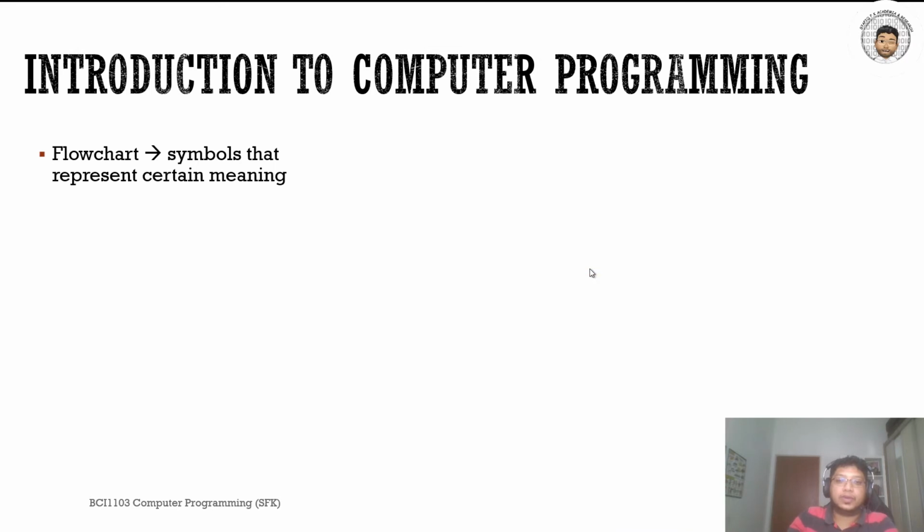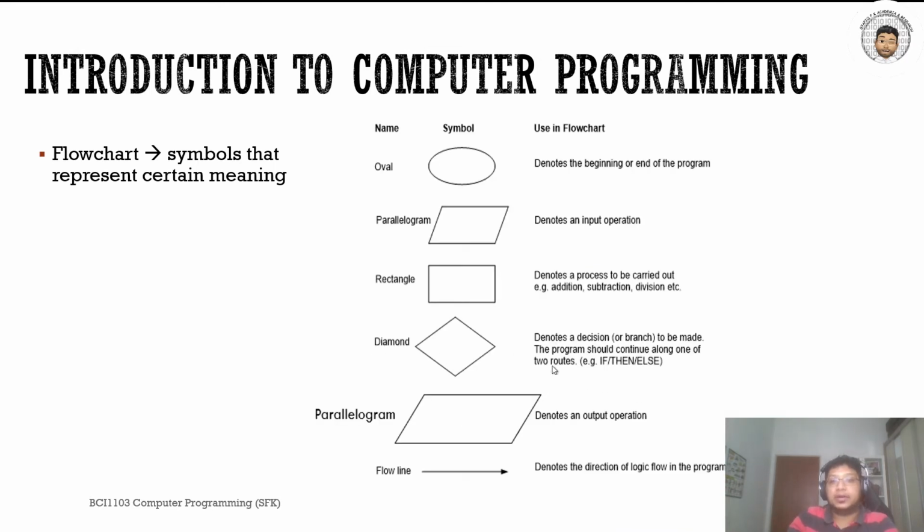Next we have the diamond, which is a decision branching, whether you want to make the flow go downwards, left or right. This one we usually do in code with if then else. Here we don't have any diamond, but later on, around week 3 or 4, you will get to see the diamond, which is quite common in your course in the future. And finally, we have another parallelogram, which denotes an output operation, same thing as input. We use the same shape for it.